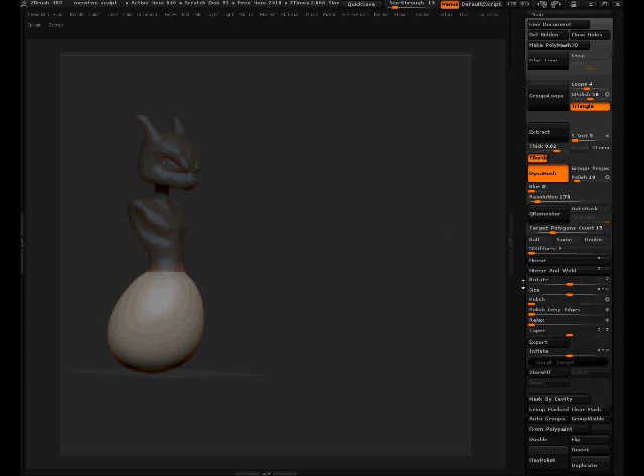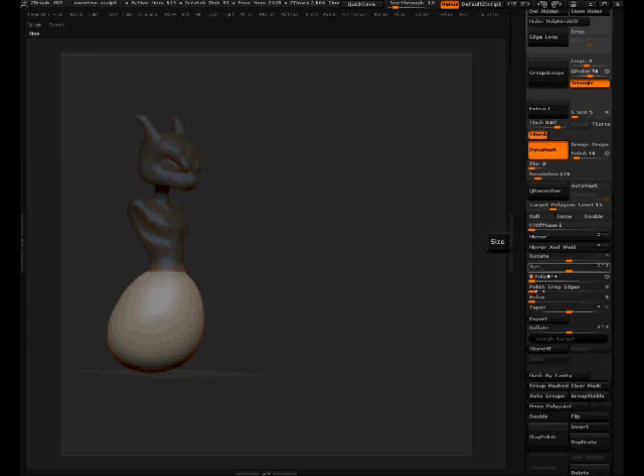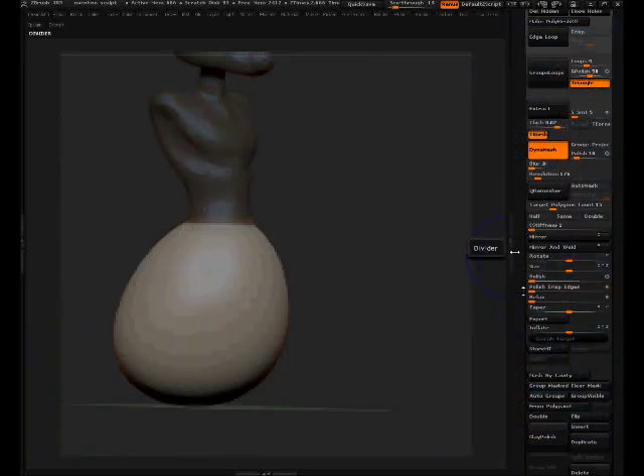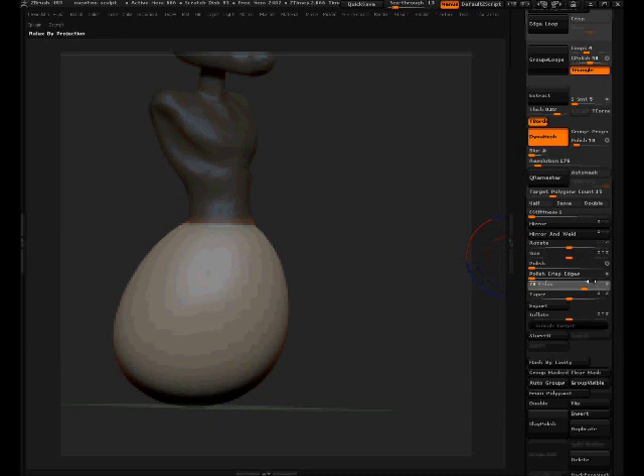Polish is at 100 when I polish that way, so I'm going to take that polish up to 1000 and see if that did anything. Still giving me trouble, so going to try 10,000 and see how that looks. I don't want to risk crashing it, so I'm going to go to the brushes menu.